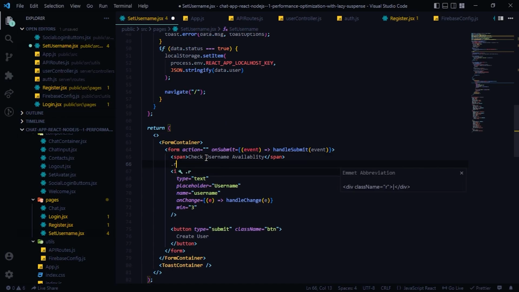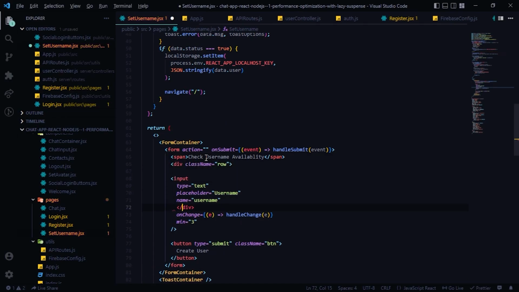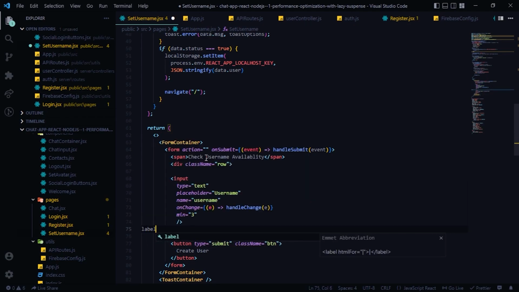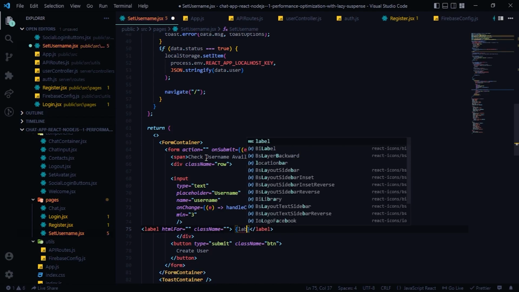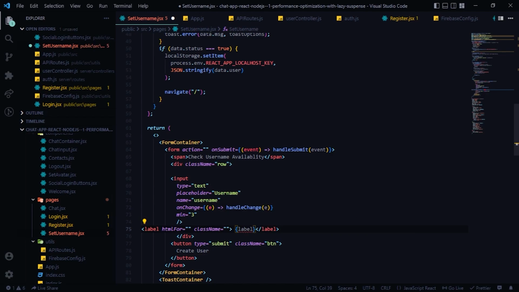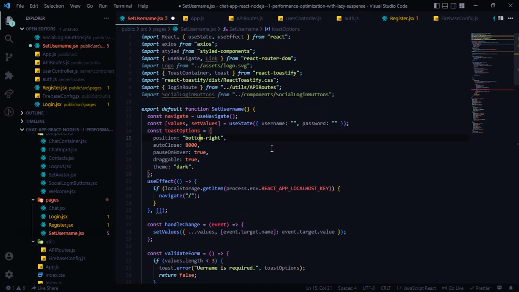Now here let's have a div of class name row and wrap the input inside it. With this, we are going to have a label here. Label would have a class name, and label would be a state. So let's create some states here.